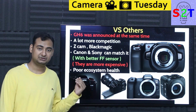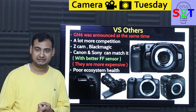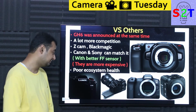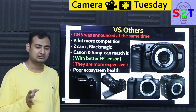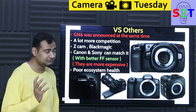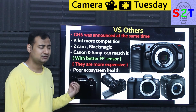If they knew everything, then people could have made a decision: can I wait that long? Can I save up the money in that amount of time, whenever they're gonna launch it? Right now, everything is indecision. Now, the only few things known about the GH6 are that it's not an 8K camera. It can only go to 5.6K. So that fundamentally means it has a lower resolution than 33 megapixel. At this point in time, that itself will knock the wind out of the sails, so to say. So the GH6 announcement was really badly done.